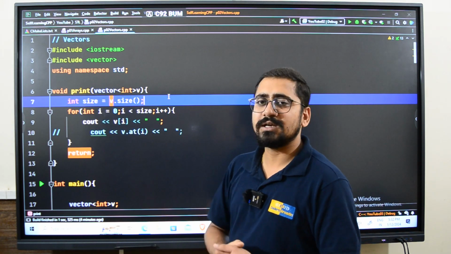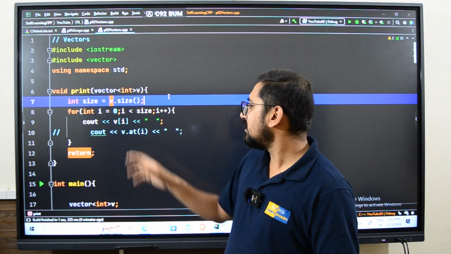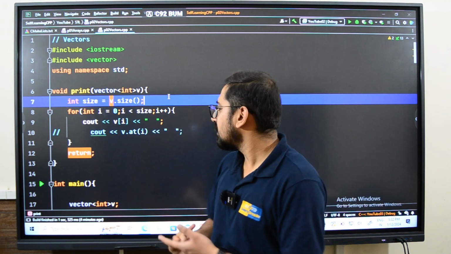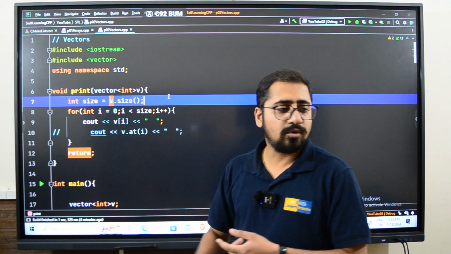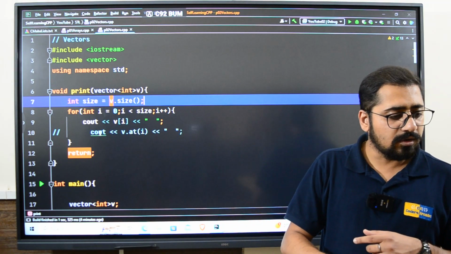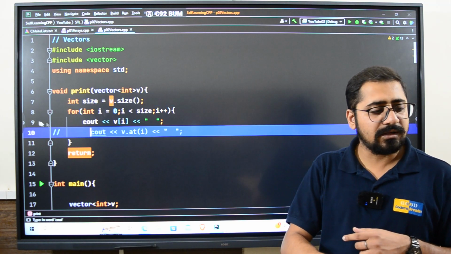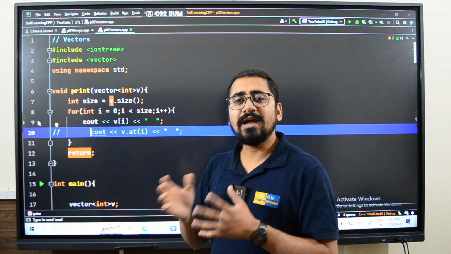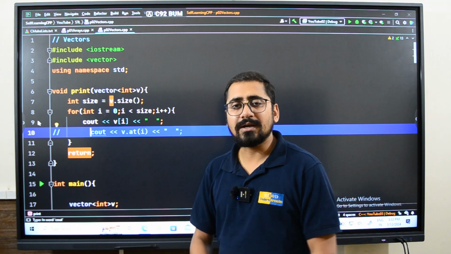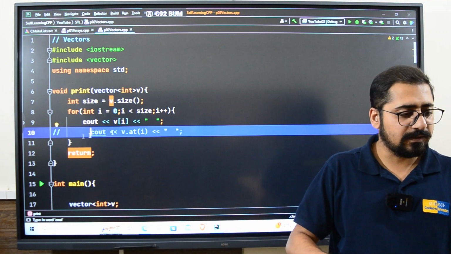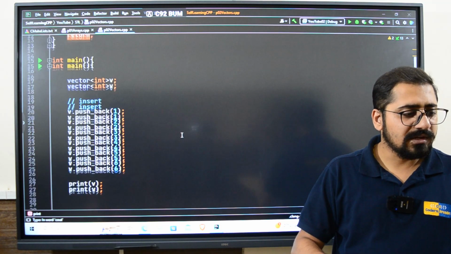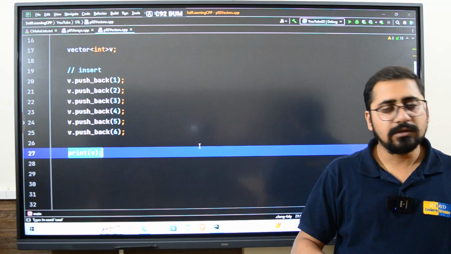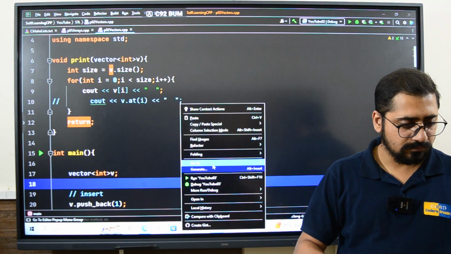cout, you can see that I have written v of i, and at every iteration it will keep on printing all the elements. Now rather than that, if you don't want to use this, then we can also use the statement cout v.at(i), meaning the element at the specified index. Let's see how it works, and then I am calling the print function.